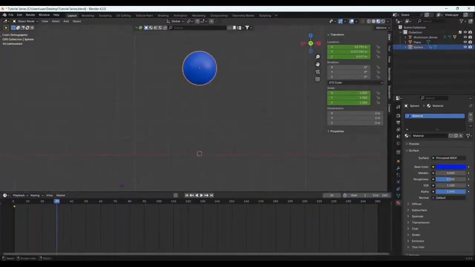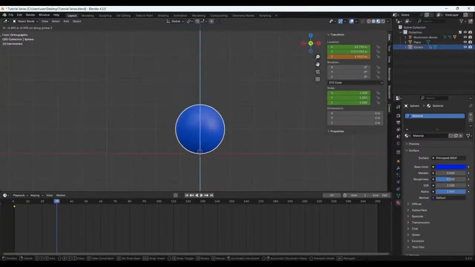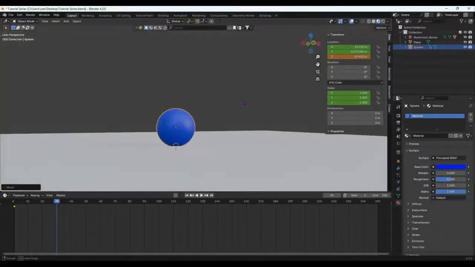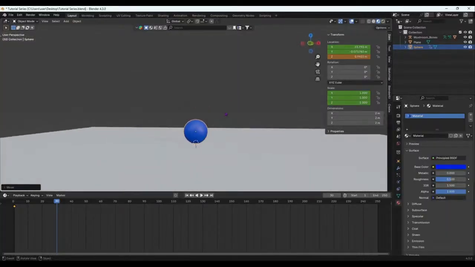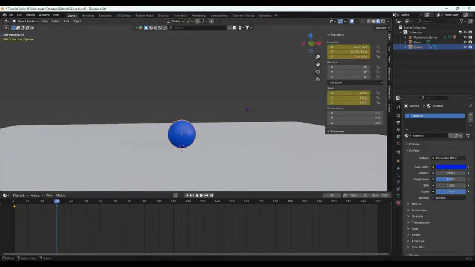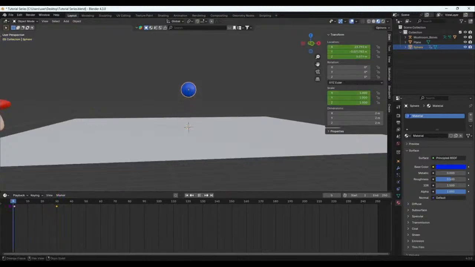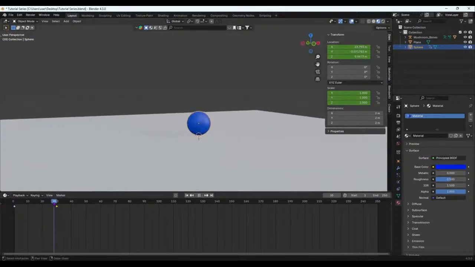Now let's move this up to frame 30, and now I'm going to examine how fast or slow we should go. Now there's no perfect frame to go to, you just need to examine it. Let's move this down to like over here, where it's going to be touching our little floor, and we're going to add a keyframe over here, and as you can see, it is moving down. And now you'll notice that when it's moving, it starts off slow, then it increases the speed in the middle, and then it slowly eases off like that.